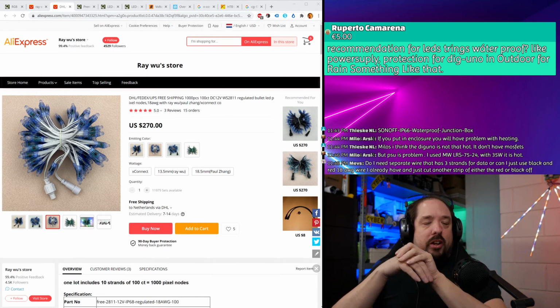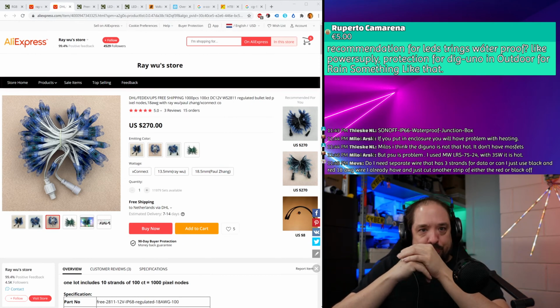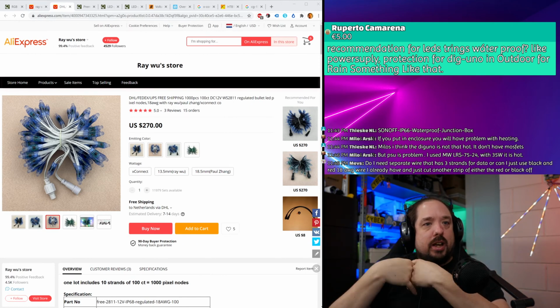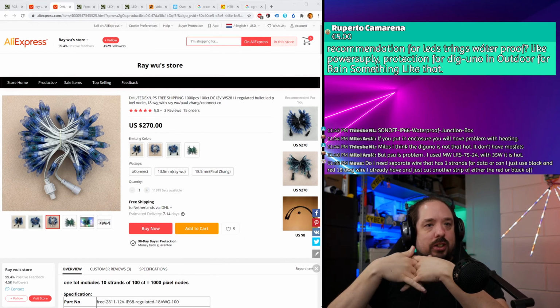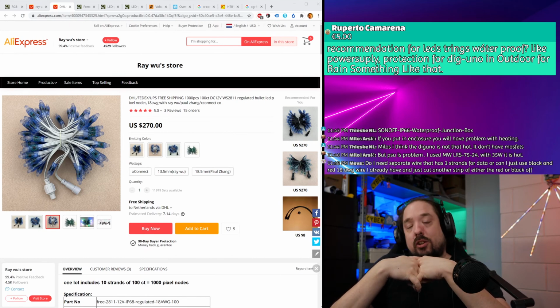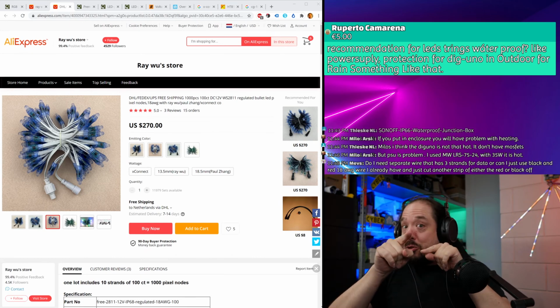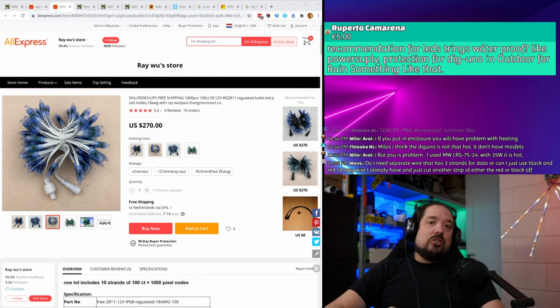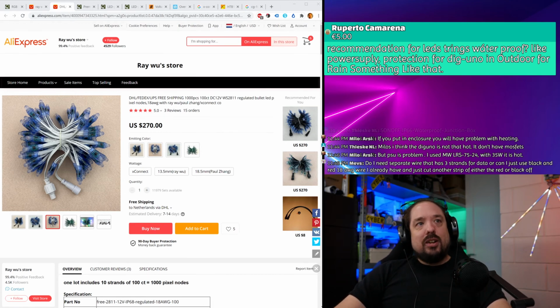Do I need separate wire that has 3 strands for data? Or can I just use black and red AWG18, which I already have, and just cut another strip of either red or black off? Yes, if you mark those well, you can just add a 3rd cable, that's fine.